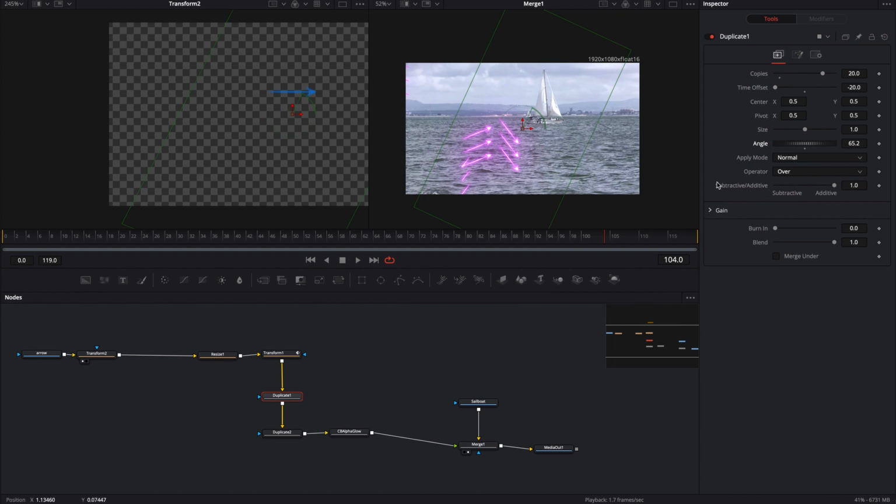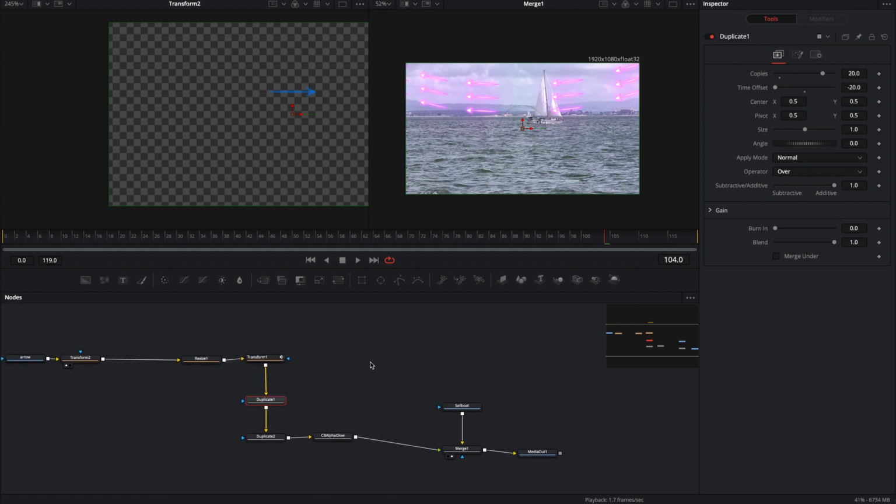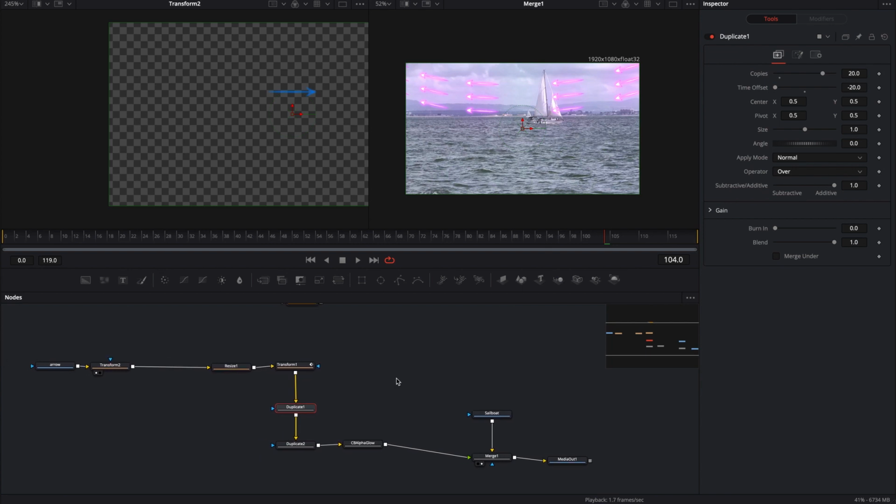I do like the duplicate node. There are a lot of things that I use it for. The only thing I'm not real happy with is that the duplicate node is real heavy, and it will slow down your animation process. So a lot of times I spend more time dealing with the actual original animation. Once you get that original animation done and to your liking, it's real easy just to throw on a duplicate node, and then you can even add motion blur to this if you wanted to.